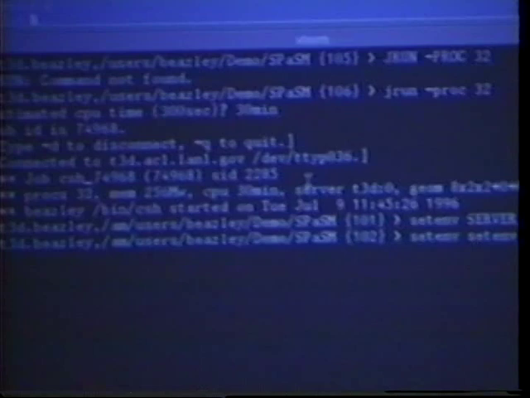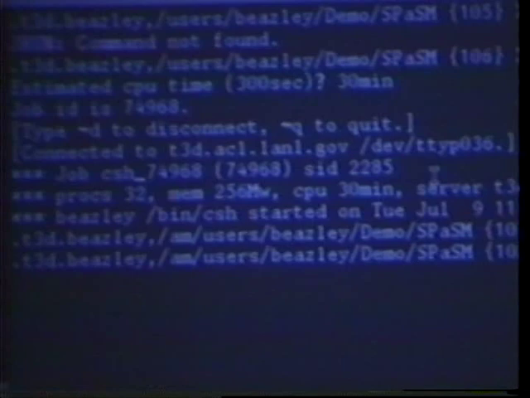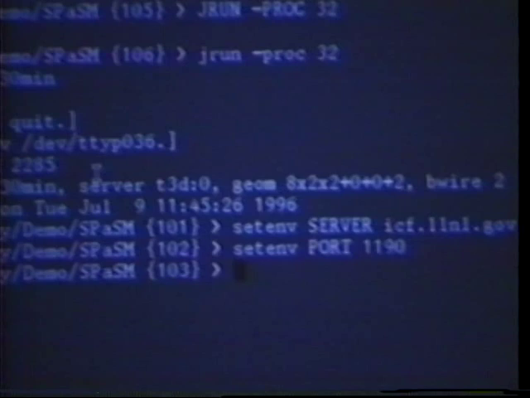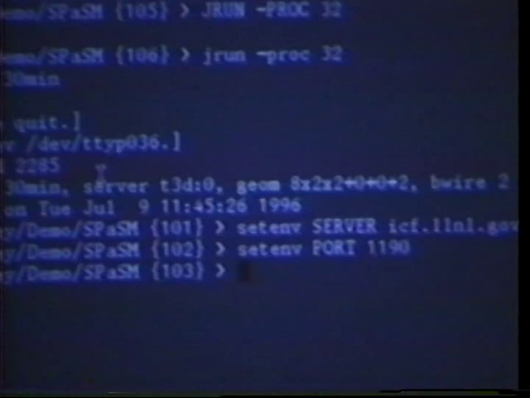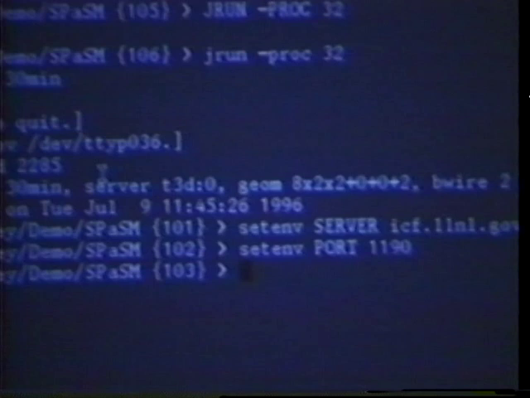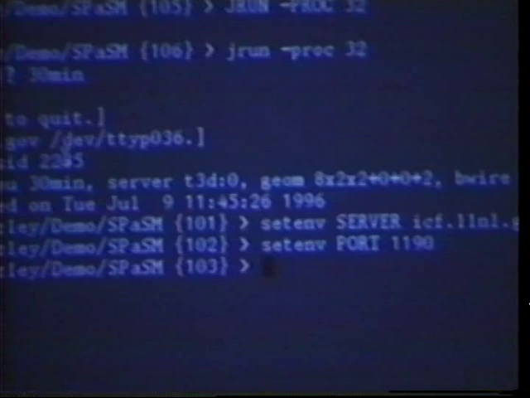One of the things that we do is, the way our code works, the parallel code actually produces these GIF files. In order to get the network time down, we send the GIF file directly to a workstation through a socket connection. So we're not using X windows or anything like that. We're trying to just ship a GIF file across the network and hopefully save a little bit of network time. So in one of these windows, this server has already been started on this machine.